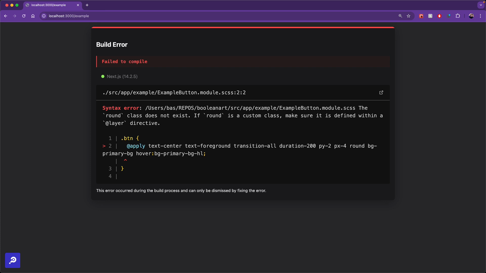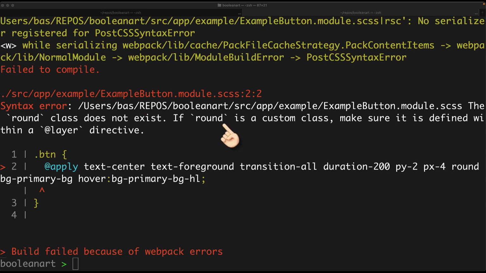And we can see that when we jump to our application, it is no longer being rendered, because round is not a class that Tailwind understands. And it's great that it highlights this error during development, but it will actually also cause the build to fail if we were to push this code by mistake. So with this change, we can no longer make a mistake typing in a class name that Tailwind doesn't understand.